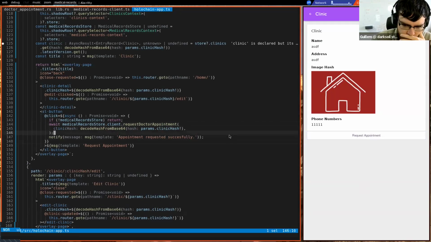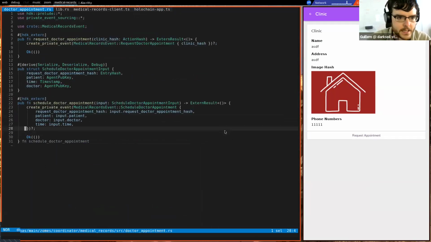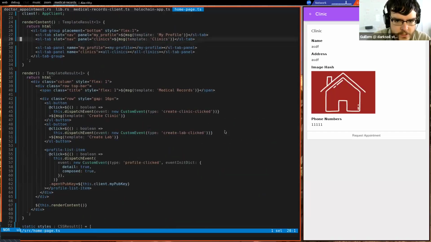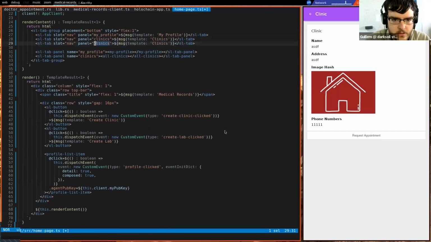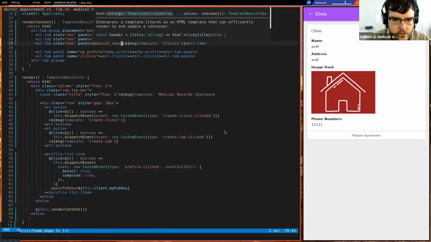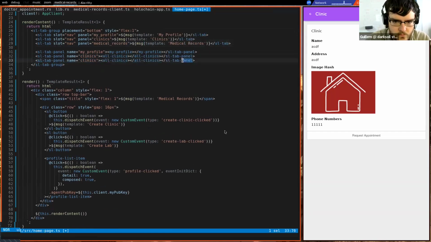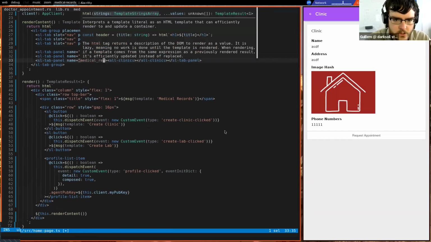app, but now, okay, so we are going to simplify things a little bit, and we're going to say that the UI is the same for everyone. And in the home page, we are going to have another tab, which is medical records. So this is medical records.